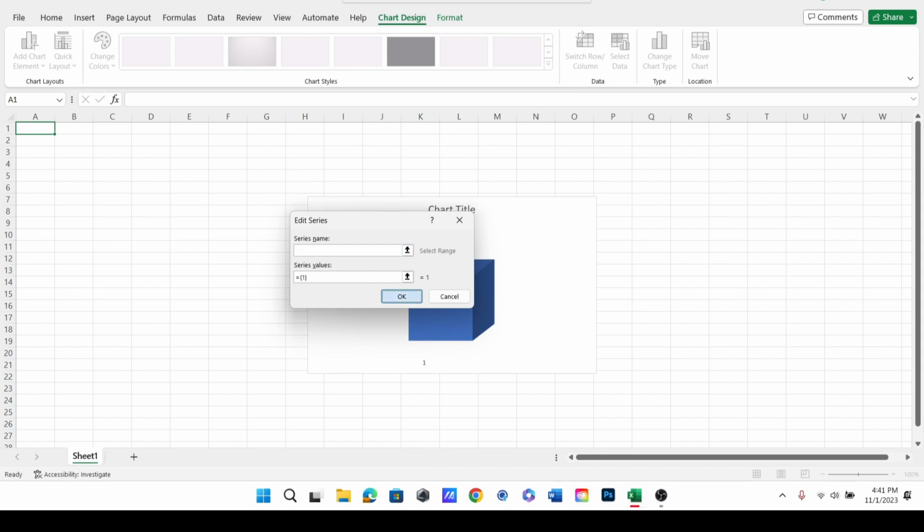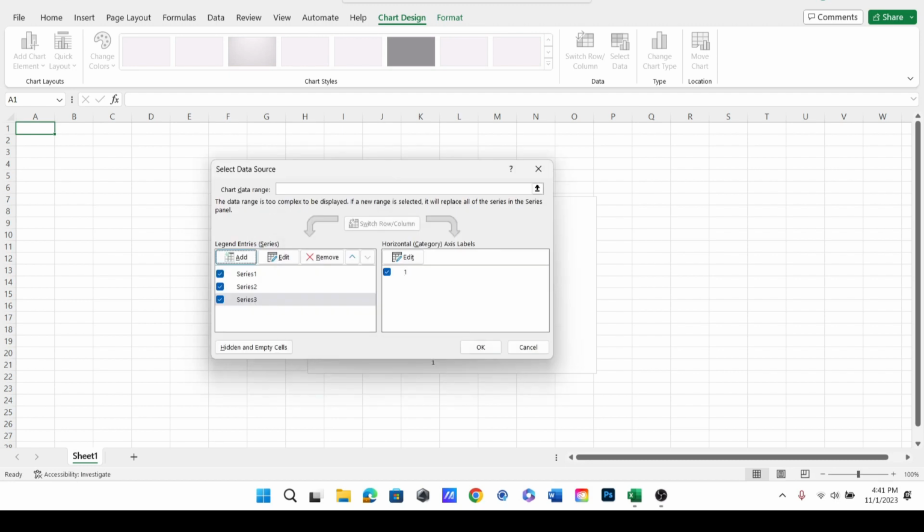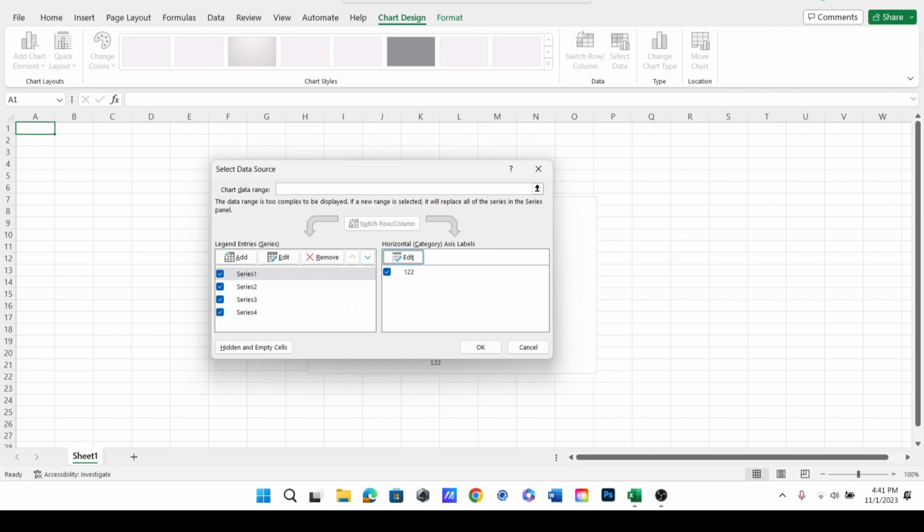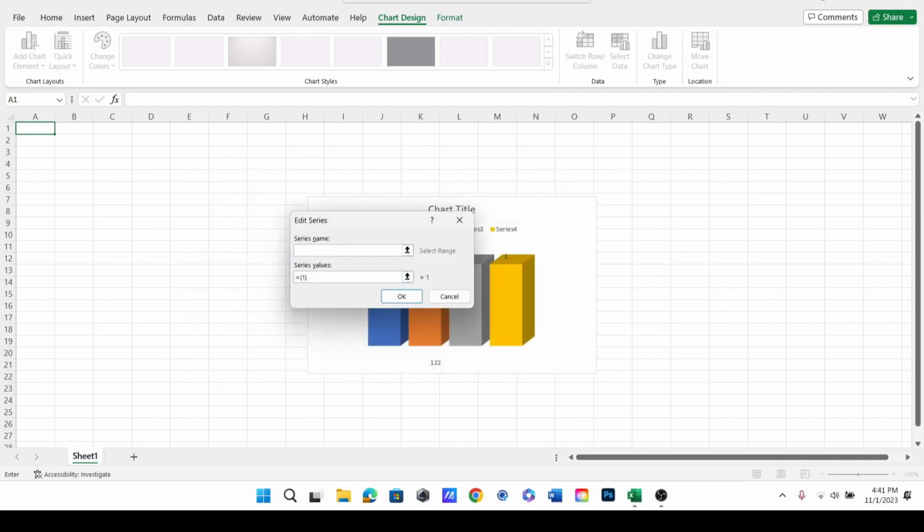Series name, okay, blank, add another one, add. All right, and this series name is Word, and series values to 10.